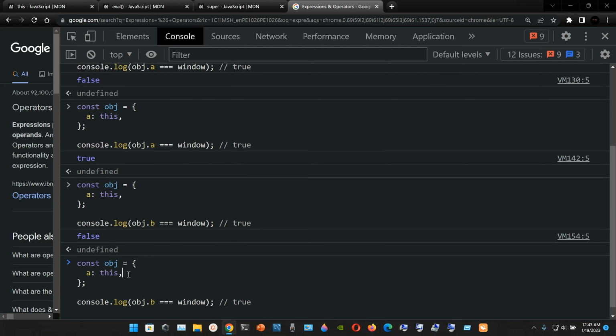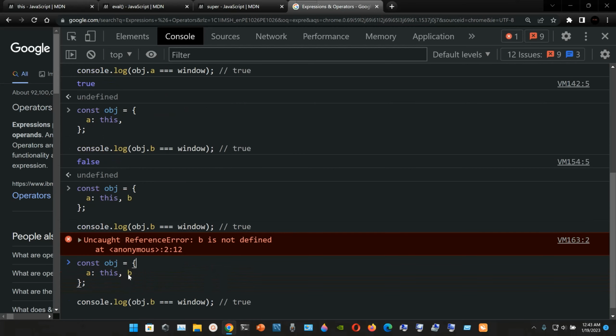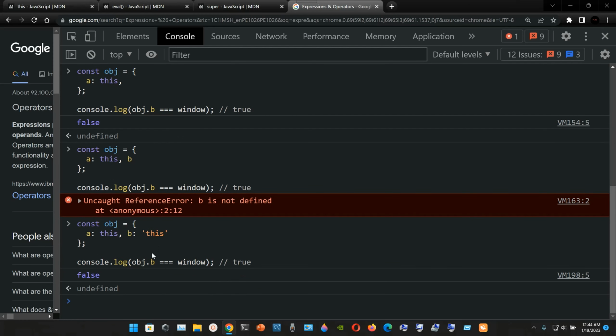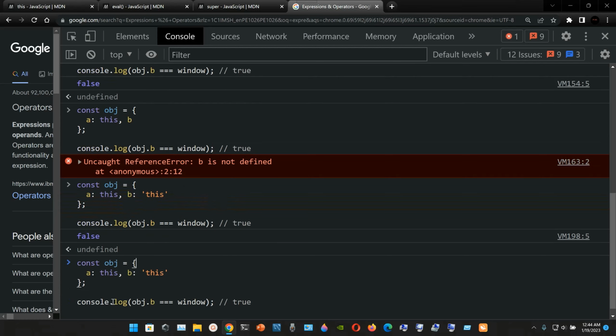But if we type in the property b here, and we assign it, let's say, to the string 'this', the result that we are gonna get is gonna be a boolean false. Why? Because the string 'this' is not equal to the keyword this.